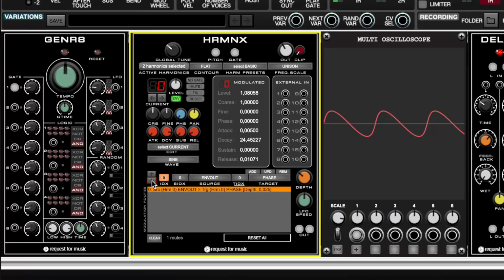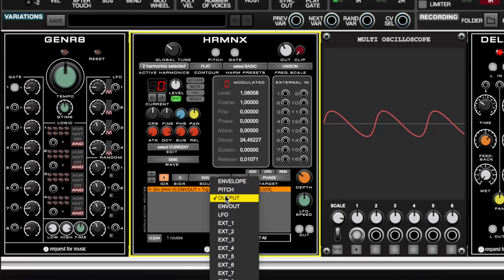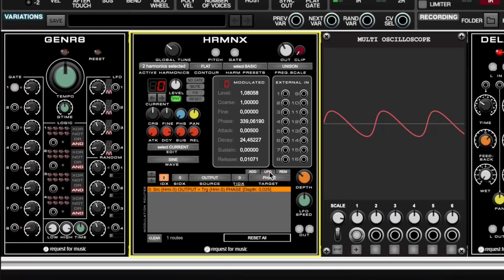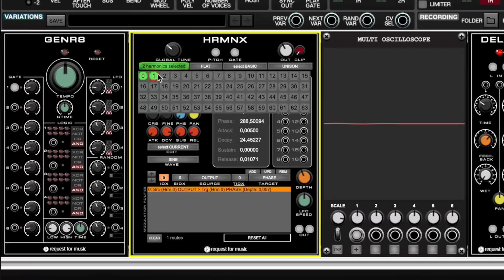If I click on this, I can select anything in that list, and if I want to change this to output, I'll just update this, and you see that it has been changed, which has its effect because now it's not an envelope driving it, but the actual sound itself. So first of all, switch this off.